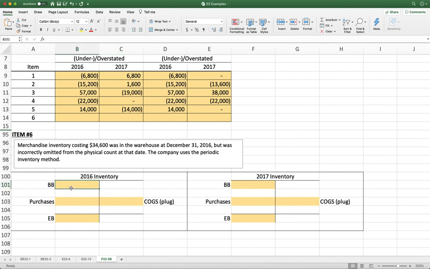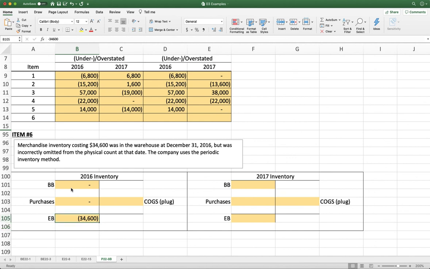All right, so we're going to use these T accounts a little oddly. We're going to put in here over and understatements instead of putting in balances like we normally would. So we're coming into this, and our beginning balance of inventory is correct, we're going to assume, because they didn't tell us otherwise. And we're also going to assume that our purchases that we put in there during the year were also correct. But when we did our inventory at the end of the year, we omitted $34,600 of merchandise. So essentially, I had some merchandise in a box under my desk, and I didn't tell anybody, and so nobody counted it during our inventory.